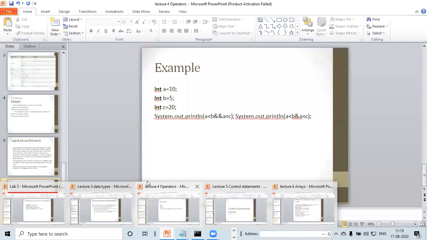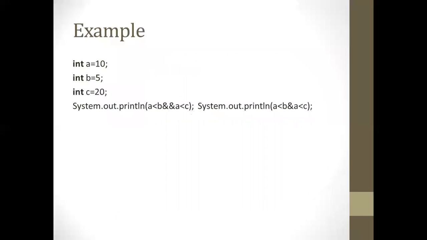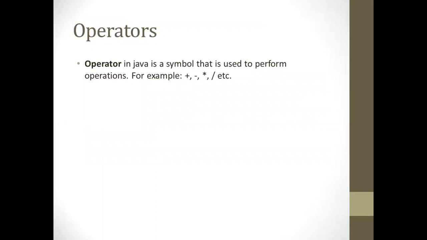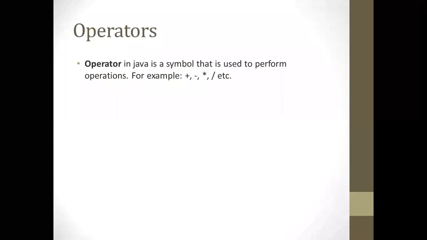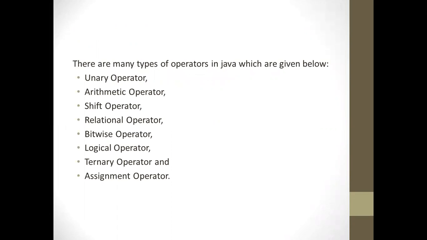Now the next topic is operators. So in operators, what do we need to discuss over here? Obviously, you have operators in every language. An operator is a symbol that is used when we want to perform some particular operation. That is known as an operator. Like plus, minus, multiplication: arithmetic operators are there, logical operators are there, shift operators, relational. I think each and every operator you have discussed in your previous languages. So I will just go through all those things.